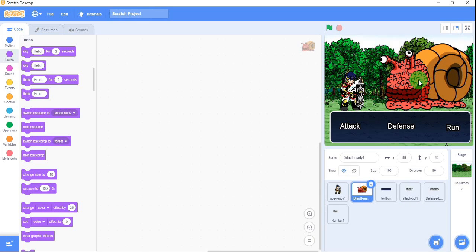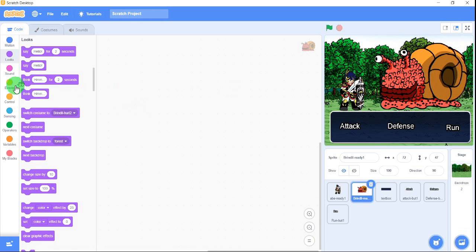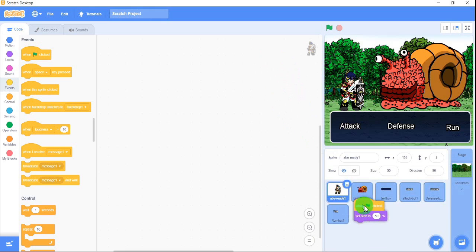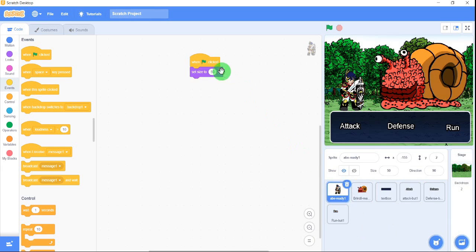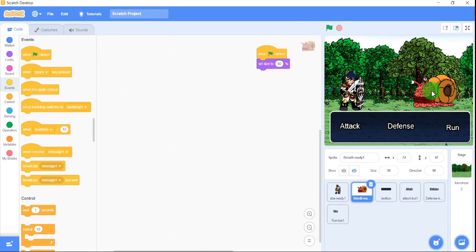But wait, this big body, we are going to make it smaller. As you see this one, it's getting smaller, so we can do a copy for this. Drag and drop to the enemy, Mr. Brindle. Okay, here. Now when you click on Mr. Brindle, it's already having the same copy. Woo! Now it's getting smaller. Nice.